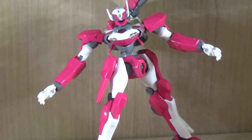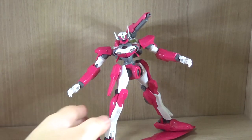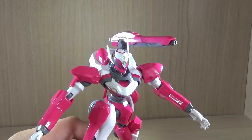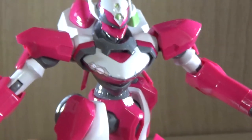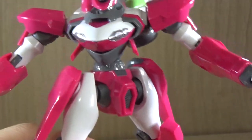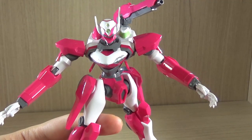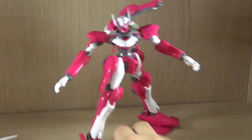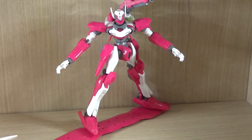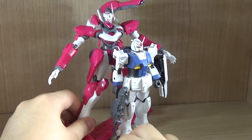That's pretty much it for the review. Overall, this kit is okay for a 2005 kit — I might try the yellow two-seater version next. I was expecting something worse, but what I got was actually pretty good. Other than the heavy sticker use on the head and body, I had really no issues with this kit at all. The rumors about parts not fitting together — I did not experience that issue. If you're curious, it's okay to try, but just expect a lot of stickers and limitations compared to modern kits. As for scale, the kit doesn't mention any scale, but it's actually a lot taller than a typical HG 1/144 scale kit. I'm kind of amazed this didn't get a Robot Technology treatment.